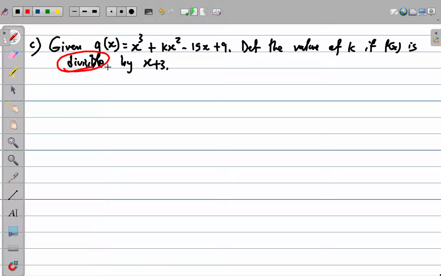Math is a language. Please understand the terminology, the words that have been used in mathematics and what they mean, so that when any word is being used, you actually understand the question and you are able to answer it correctly. So I will keep on emphasizing this. Please pay attention to the words, the symbols, the notation, how we write things, because you don't want to lose marks for something that you could do. That's crying over spilled milk.